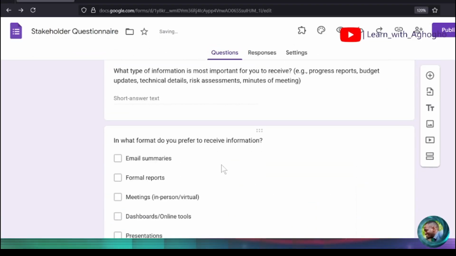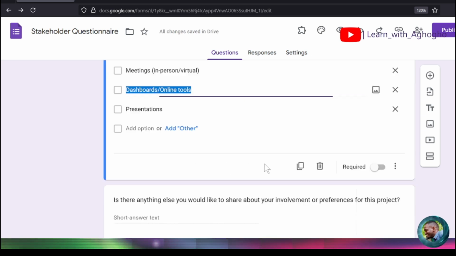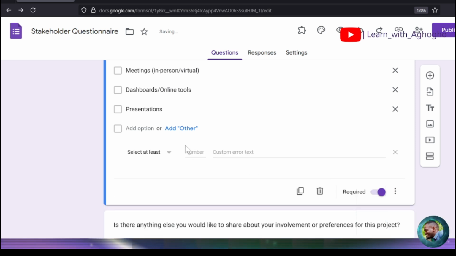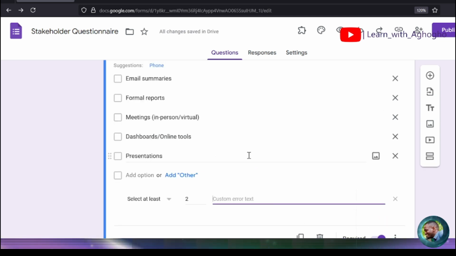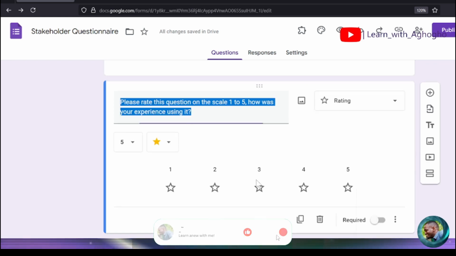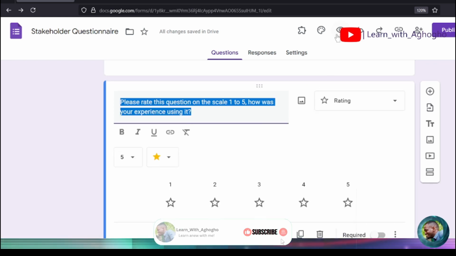So in some cases you could require the respondents to click more than one. So let's do that for this one. Okay. So got what we need.